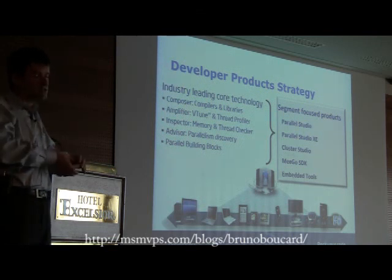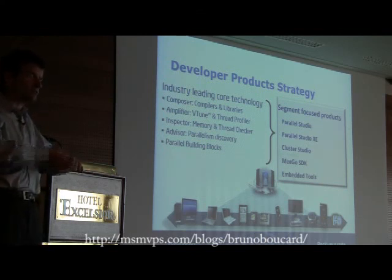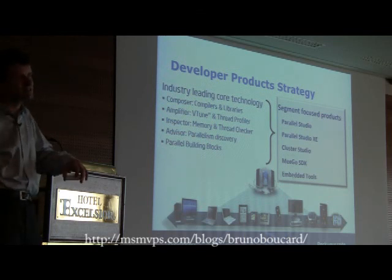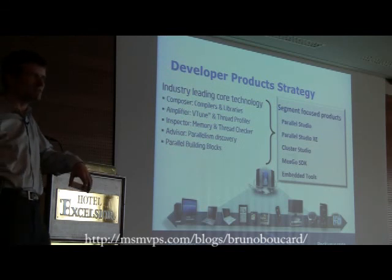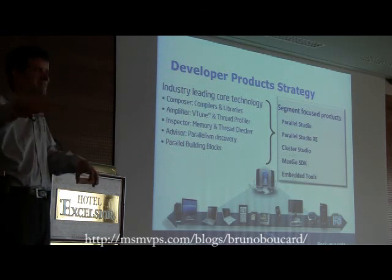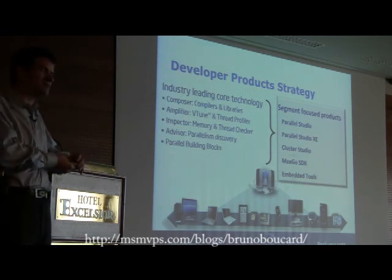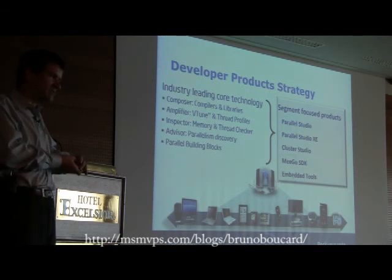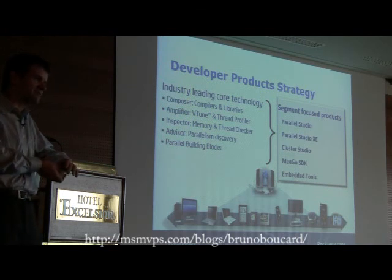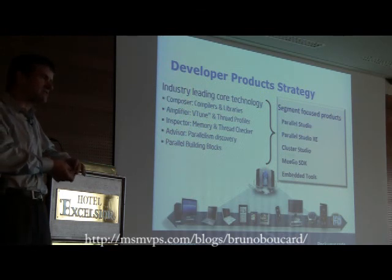And AMD makes it a little more difficult for us, because if they would just come out and say, we're going to exactly implement that, to give us some faith. But they've said things like, well, we think fused multiply add might be more important, and we're not sure we want to implement this feature Intel did. Next thing you know, we can't commit code for a processor we're not sure of. And that's fair enough. We have the same problem in Intel. We wait until we're sure what our processors are going to have in them before we support. But I can say without a doubt, AVX or whatever subset of it they implement, we will support it when it comes out.